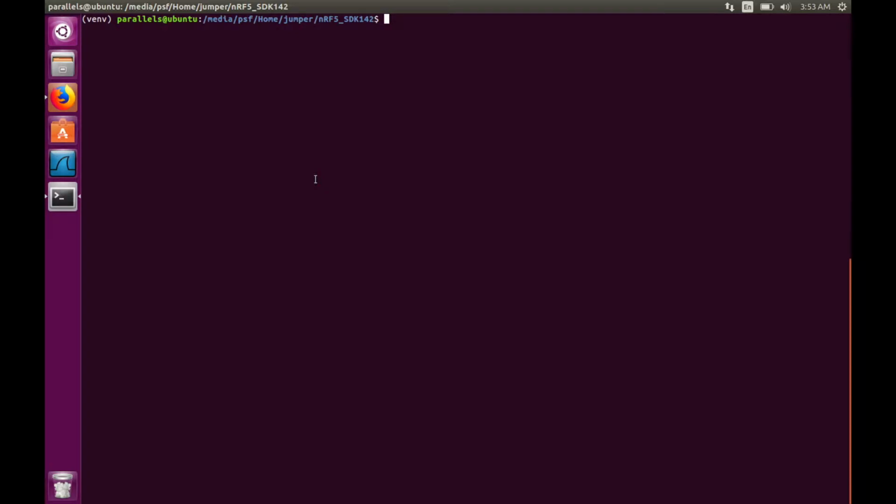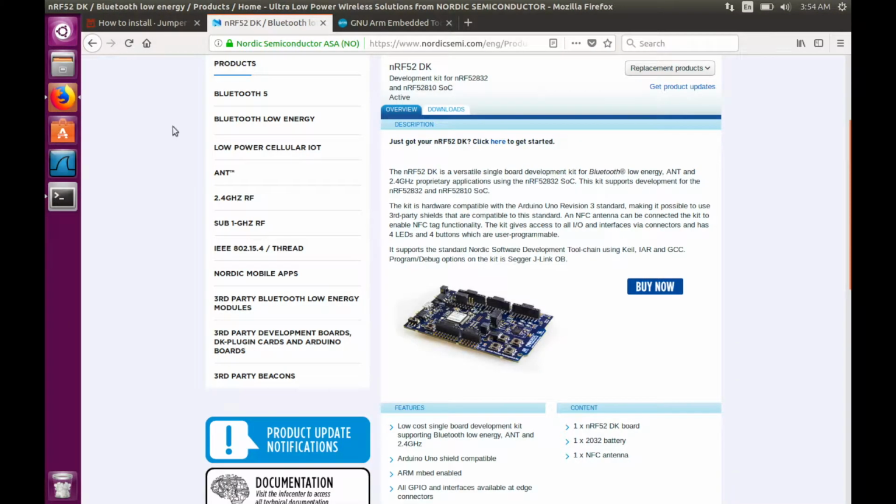Before we get going, let me say a few words about the examples I'm going to use in this tutorial. Jumper doesn't need the source code. It works with binary or hex files that are identical to those you're going to execute on your actual device. For this tutorial, I'm going to use the firmware files for the nrf52 development kit. The nrf52 has a Cortex M4 MCU with a 2.4 GHz radio component. It's used mainly for BLE applications. It also has a few buttons and LEDs right here on the board.